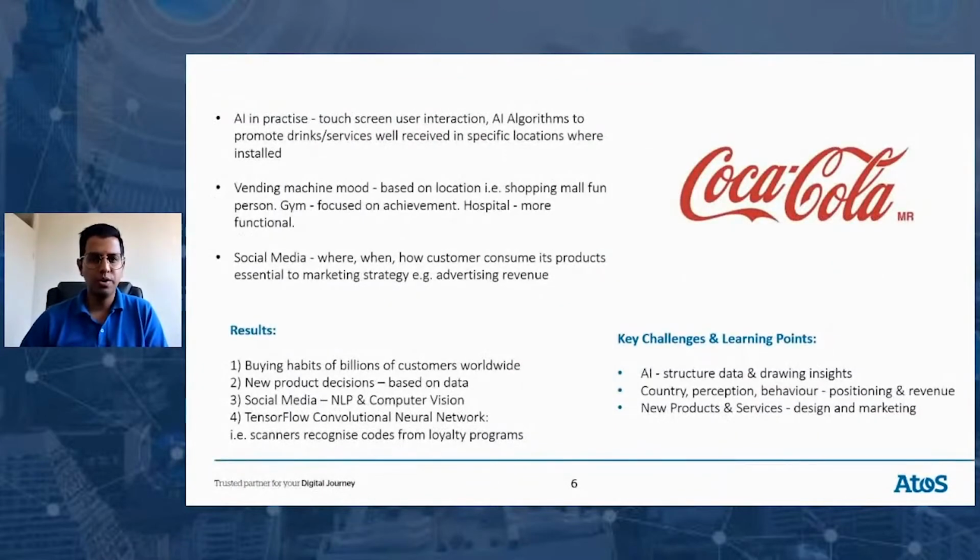So, one of the companies which we all are quite familiar with is in drinks and beverage, Coca-Cola. Coca-Cola work very closely with their data science teams worldwide, and they engage and populate data from vending machines. They position these vending machines in different locations, from shopping malls straight through to gyms, straight through to different environments across various sectors and regions.